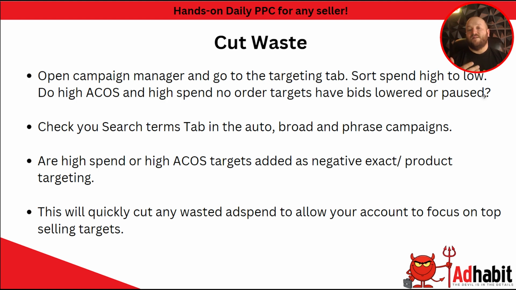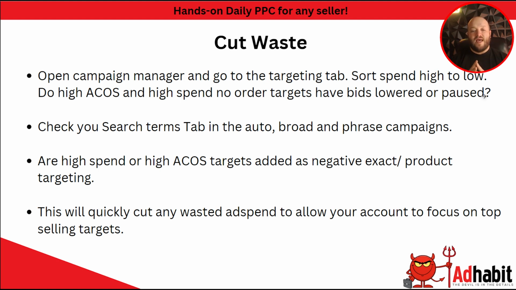Now, the ones that are spending a ton of money, have a super high ACoS, and aren't really attributing to tons of orders, as you cut back the wasted ad spend on those, it's going to help out significantly in your overall performance. Drastically lower the bids or possibly pause those keywords if they've met certain thresholds. In this audit, I'm not going to go over specifics as far as cutting back wasted ad spend. I have other videos where we touched on that, but go ahead, lower the bids and pause those.